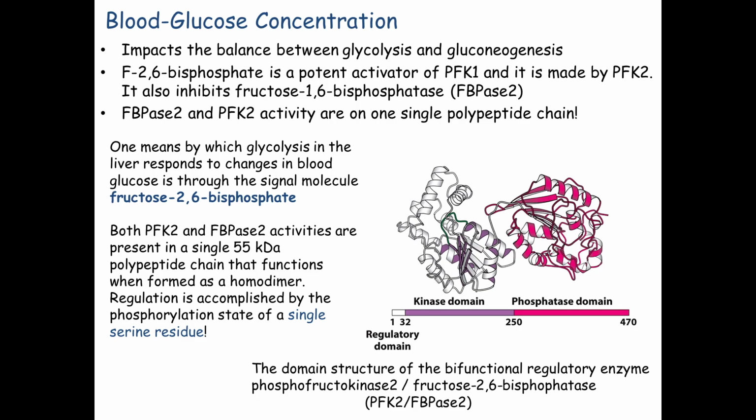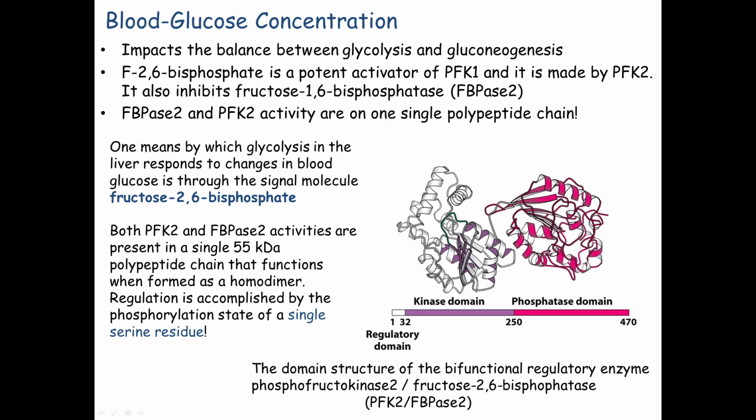Now, you don't want both of these pieces working at the same time, obviously. That doesn't make any sense. It would waste ATP. So when the kinase domain is active, the phosphatase domain doesn't work. And when the kinase domain doesn't work, the phosphatase domain does work. So how do we know which one's working at any one time? Well, right here in the center between the two, you see the linkage. It's one long chain, so this thing doesn't have quaternary structure. It's one single chain, right?